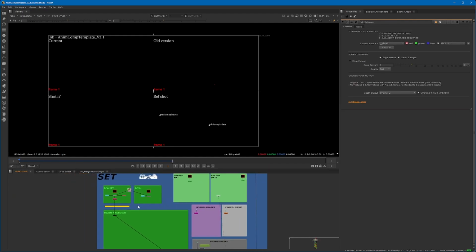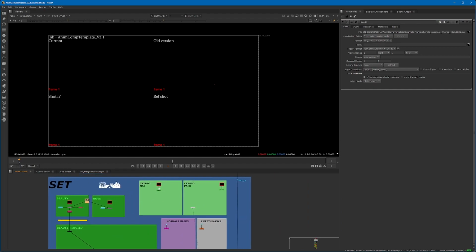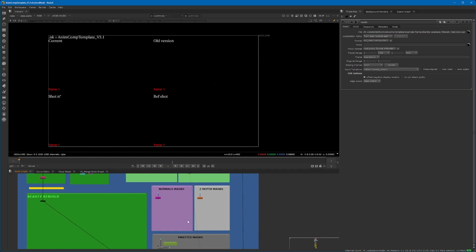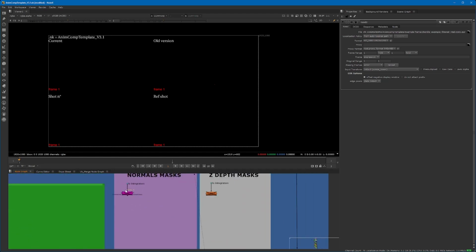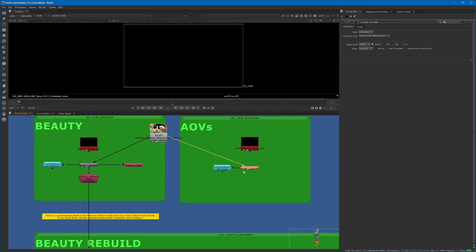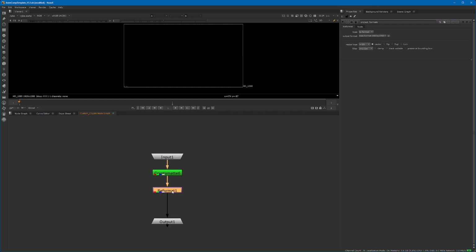What is convenient is that once you've done that, everything is connected. For example, I have some masks on the side here, three kinds of different masks that I use all the time. All the reads have a project format after them. It's just a reformat node, and you have one also in the cryptomatte, for example, here.